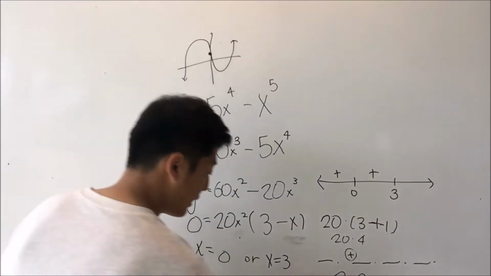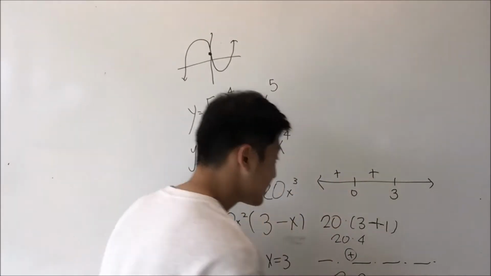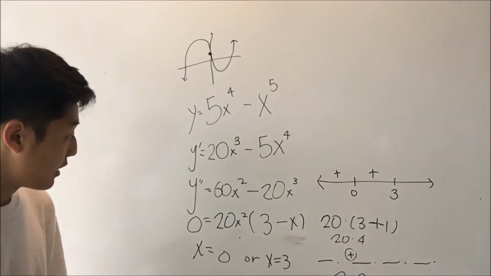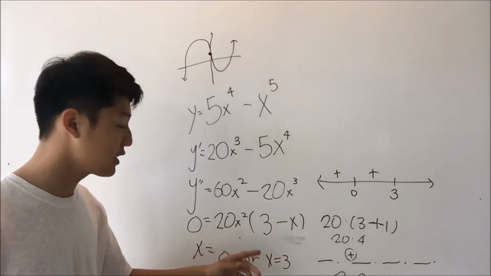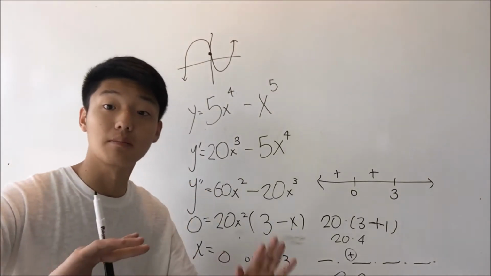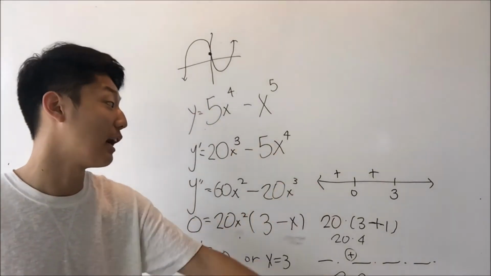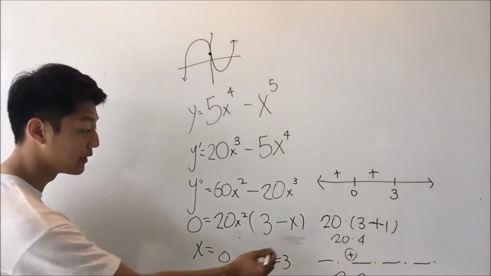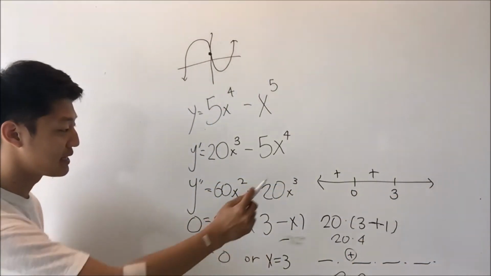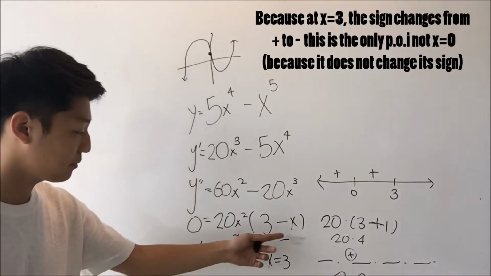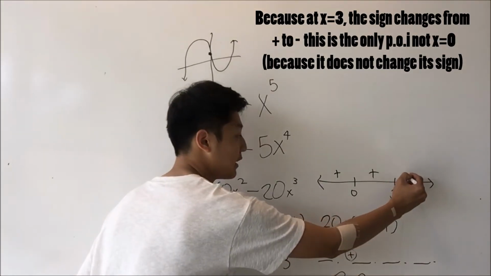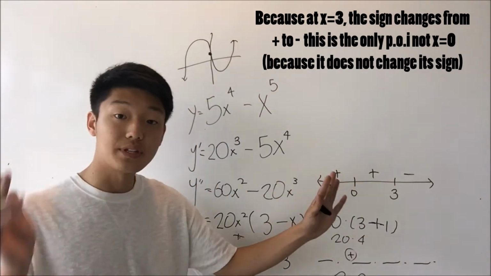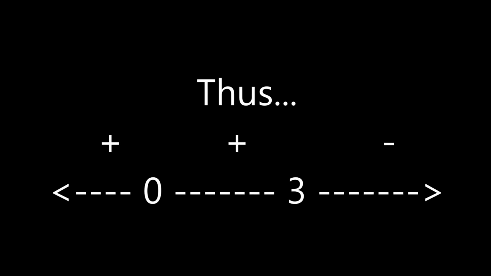Now, lastly, some number greater than 3. Because sometimes you're lazy to do all things, just plug in extreme numbers so the answer becomes obvious. I'll put like 1 trillion, so positive 1 trillion because it's greater than 3. I'll just plug in positive 1 trillion, obviously negative, and positive 1 trillion obviously positive. So positive times negative, negative, right here. So like this. So because it says positive and negative, 3 is the only point of inflection for number 17, which is option B.